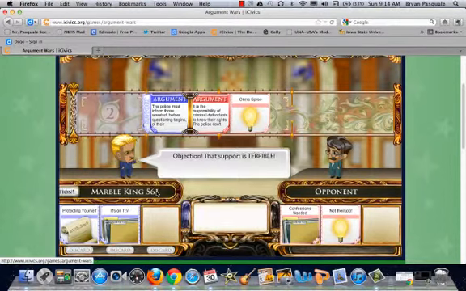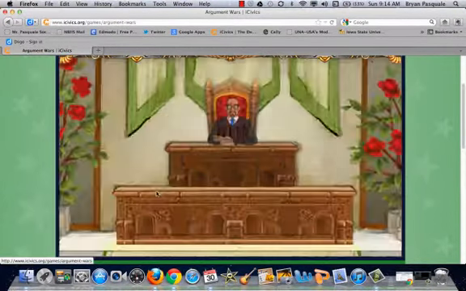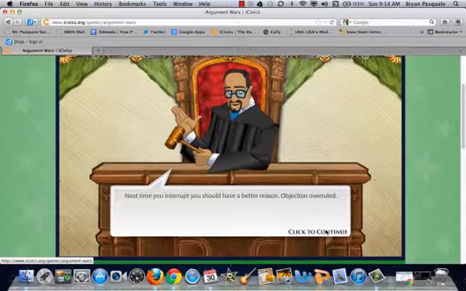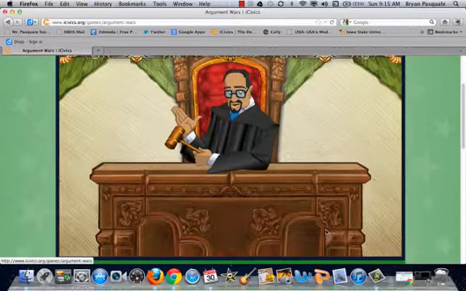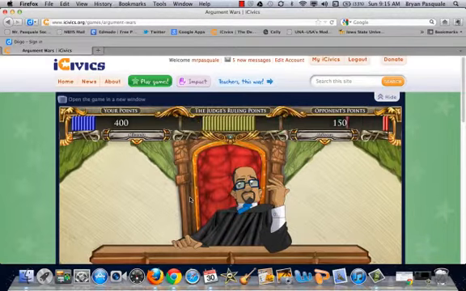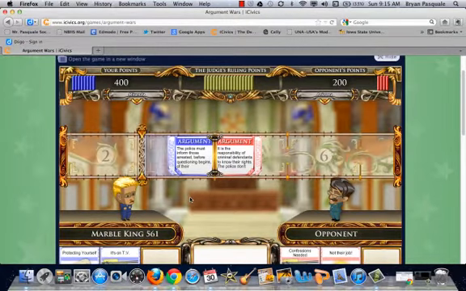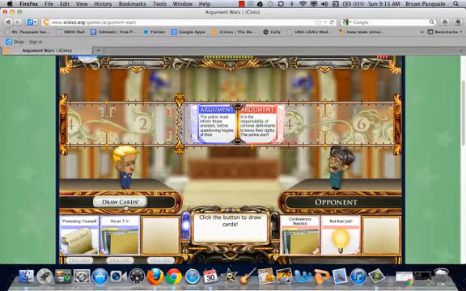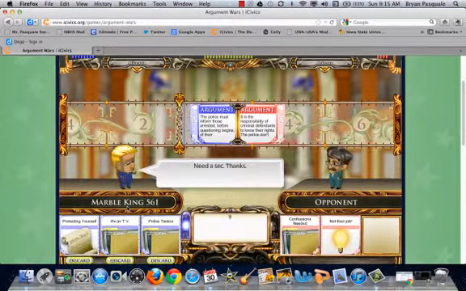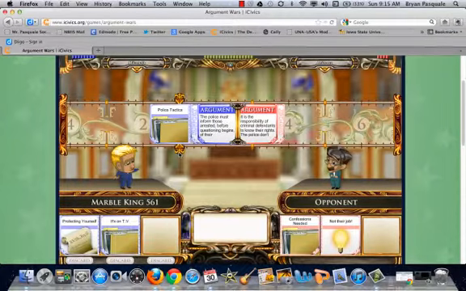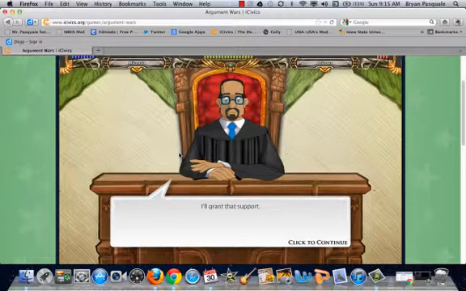And the judge will rule on that objection. And I was overruled. And as a result, I lose points. So this is something that the student just couldn't blow through. They'd actually have to read and weigh supporting evidence. And I'm arguing that the police use tactics that are unconstitutional. The judge grants it, so I need to continue this line of thinking.